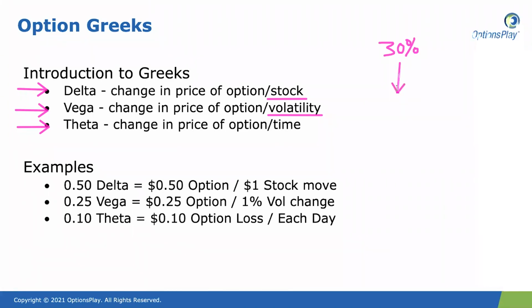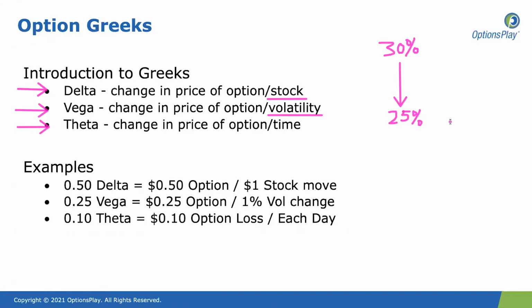And once the announcement comes out, what you're going to always see is that implied volatility will collapse. It will reduce, because now that uncertainty is gone, now that we know what the numbers are, the uncertainty factor is reduced. So the implied volatility will naturally come down. So the question is, if the implied volatility of an option comes down, how does that affect the value of an option? Well, that's what Vega tells you.